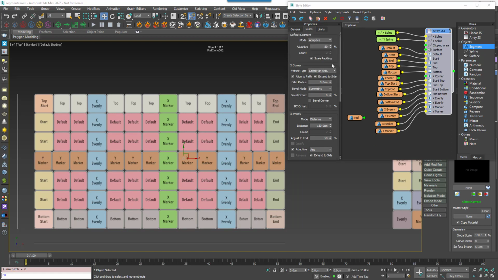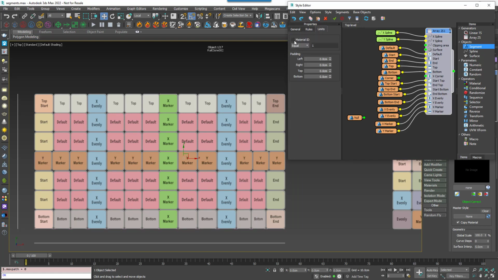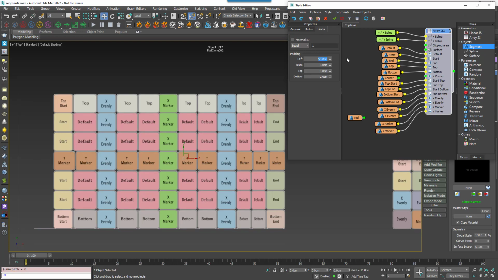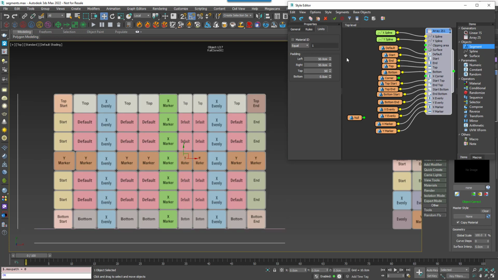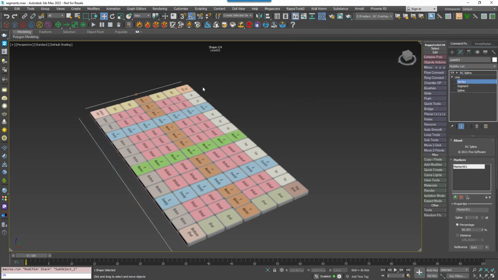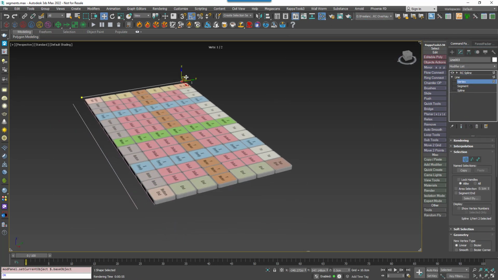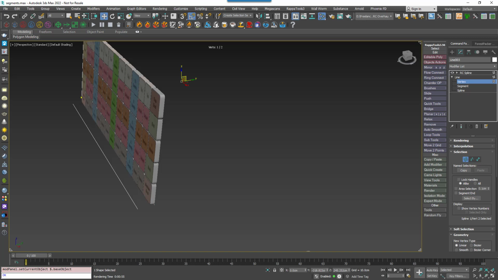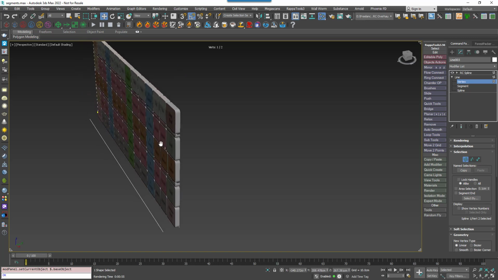You also have the ability to add padding, just like the linear generator. So we can add padding to the start, end, top, and the bottom. If we wanted to make this upright like a building, all we need to do is turn the spline round, and you can see that the array follows the orientation of the Y spline.